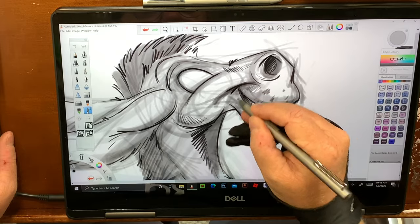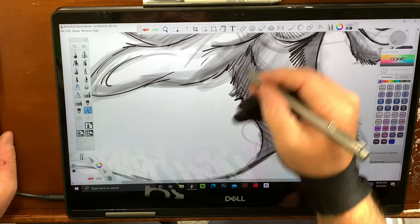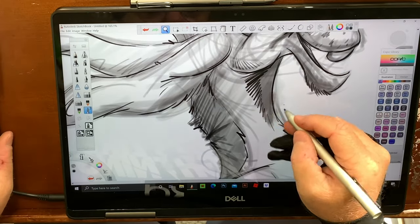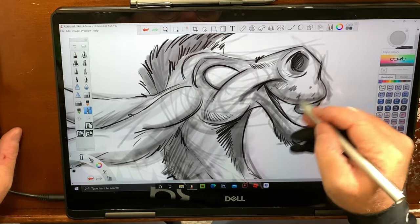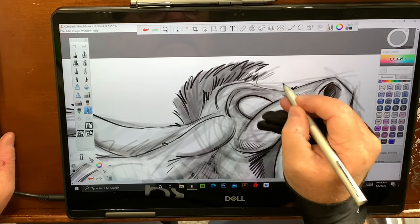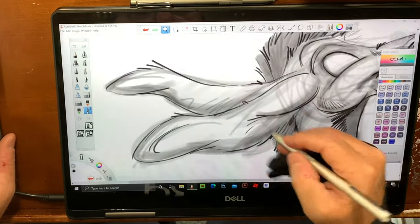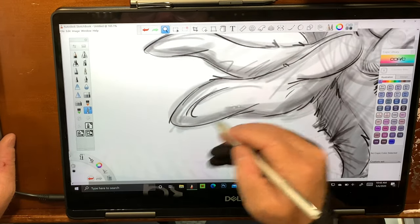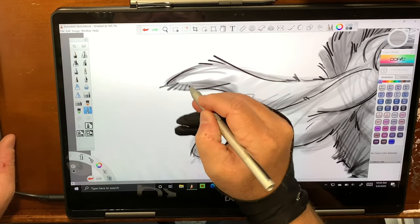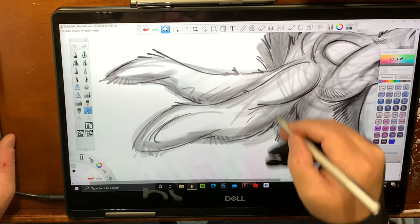I did this because I needed a different perspective, since I was so unhappy with this particular stylus up here. If you have this stylus, here, let's switch for a second, it's actually pretty good. Obviously they've done something recently, because there have been some updates. This one's barrel is shorter, so it's a different feel. I think they update their software and their drivers, and that's exactly what happened. Now this one feels really good, since I haven't used it in a while.